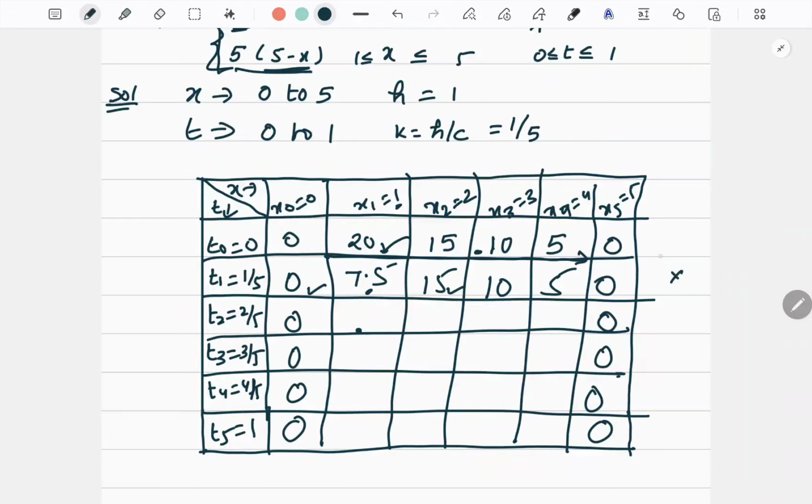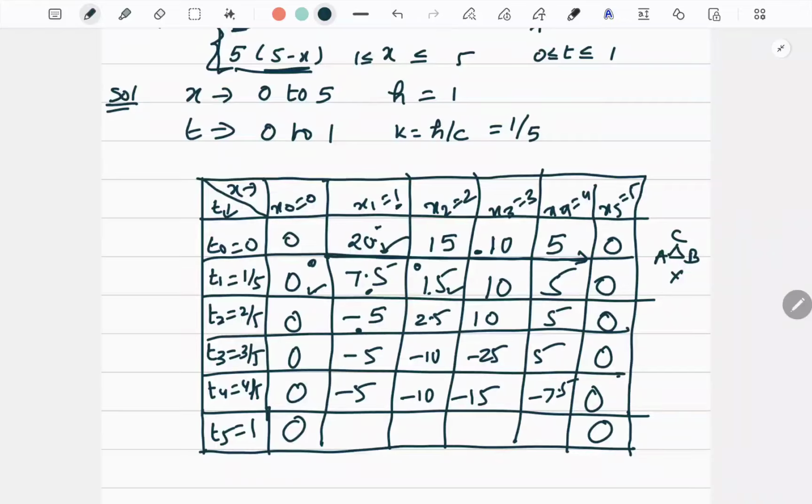My simple concept, this you have to fill. So A plus B minus C. So this triangle should be formed, right? So A plus B minus C. Okay, A plus B minus C. So how much am I getting? 15 minus 20 is minus 5, right? So this will be 7.5, this will be 10, this will be 5. Then minus 5, minus 10, minus 25, 5. Minus 5, minus 10. Pause the video and do it yourself. Don't copy.